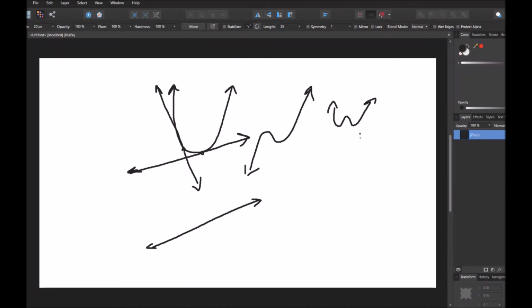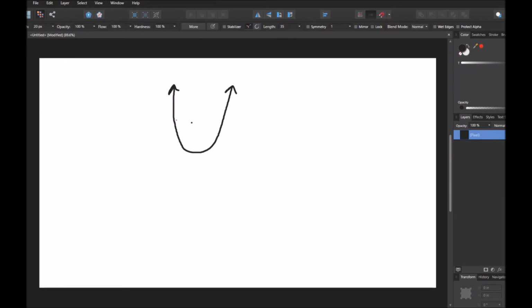So this problem of how do we find the slope of something that's not linear plagued mathematicians for the longest time. And it wasn't really until Isaac Newton and Gottfried Leibniz came up with the idea of the derivative that we solved this problem. And their solution to this problem was, let's say you have this parabola right here, and I want to know the slope at this point.